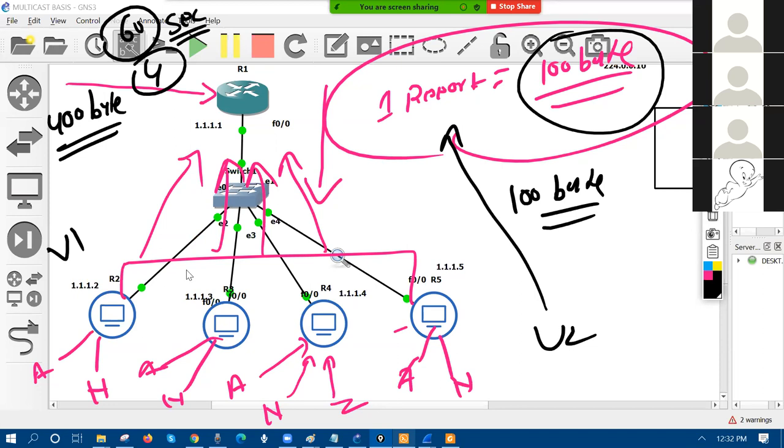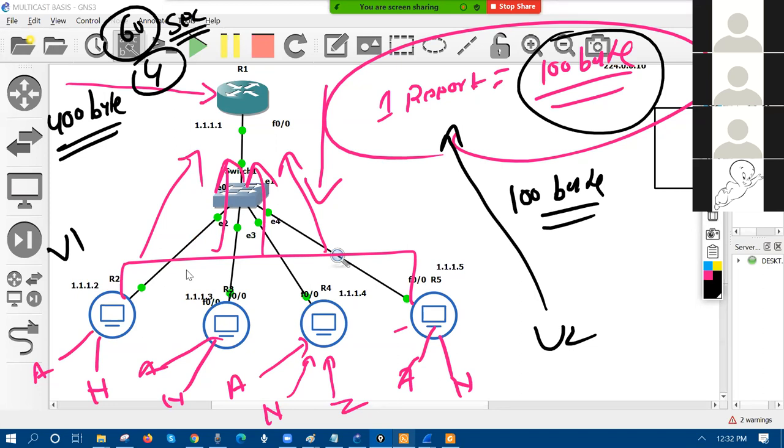Swami, now understand or not now? I mean, basically, they continue to receive the multicast traffic, correct? Yeah, of course, they continue to receive the multicast traffic. They are not affecting your data traffic. I'm just trying to reduce the control plane traffic. They are not affecting the data plane traffic. Data is just still receiving.